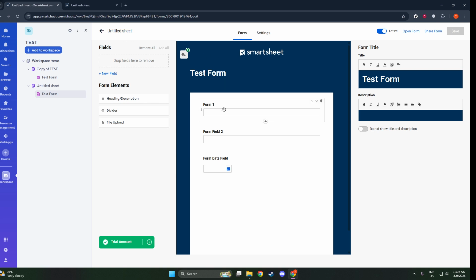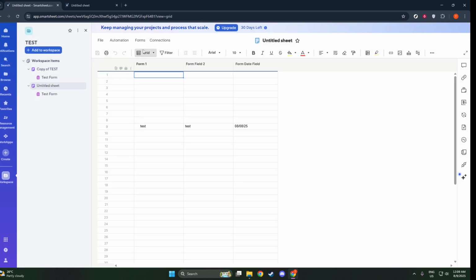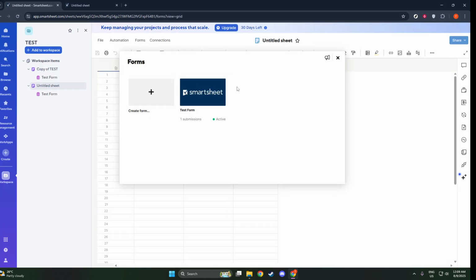First, you'll need to access the forms within your Smartsheet. Start by navigating to the top menu where you'll see the option for Forms. Go ahead and click on that and then select Manage Forms. This section is your hub for all things form-related in Smartsheet, allowing you to create, manage, and modify forms you've been working on.